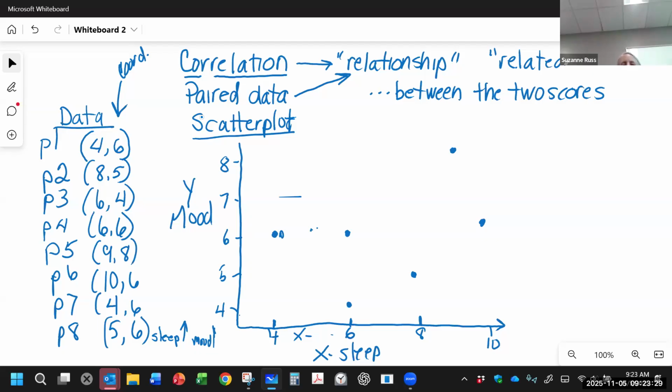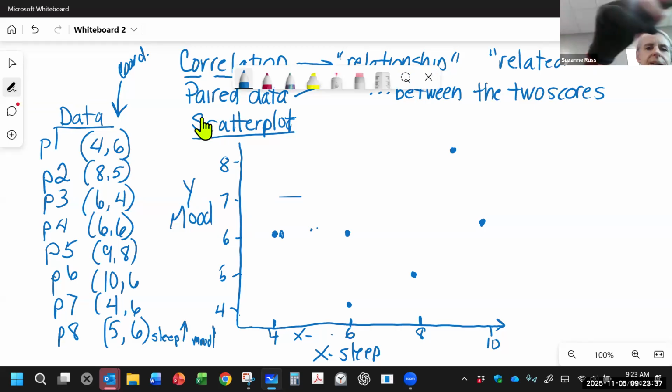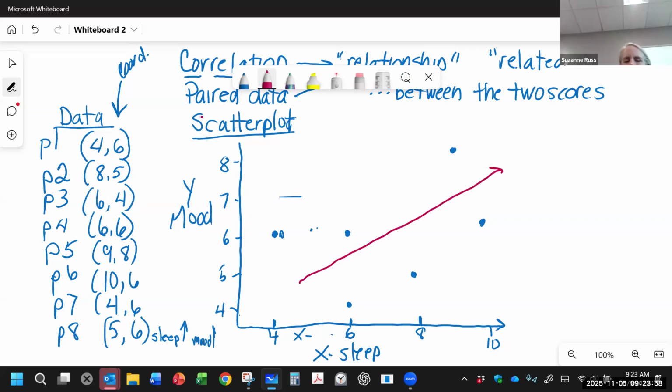But I will ask you this question. If we were going to draw a line, I'm going to get a different pen color here. If we were to draw a line that was closest to the greatest number of points, where do you think that line would go? I need to draw a straight line that's closest to the greatest number of points. These two up here are pulling it in this direction. I'd almost say our line is going in an upward direction. Something like that, maybe. Just doing my best to draw this line. And this is called our line of best fit.